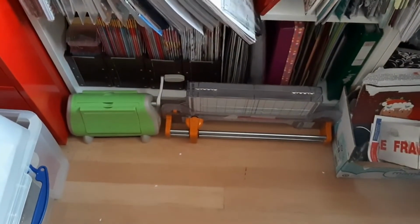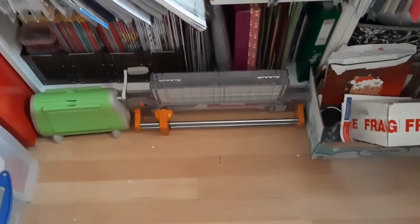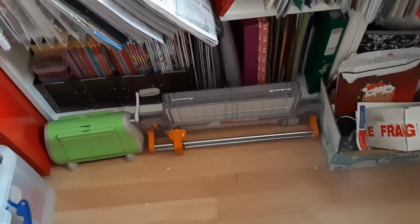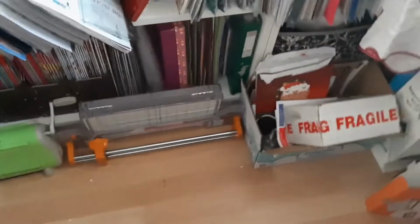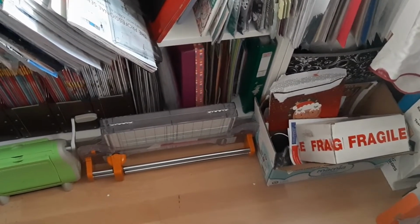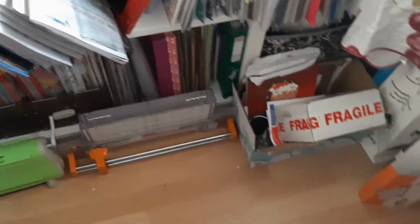So there, I actually have my die cutting and my rotary scoreboard on the floor. My big massive one that I got for Christmas 2 years ago. 2 Christmases ago. It wasn't last Christmas, but the Christmas before. And I don't know, gingerbread man? Don't know what that is. But yes, so all of that, I've even got under there to sort out. That's the box for the rotary trimmer. Don't know what's in that orange bag. And that is my sewing machine that is under there.